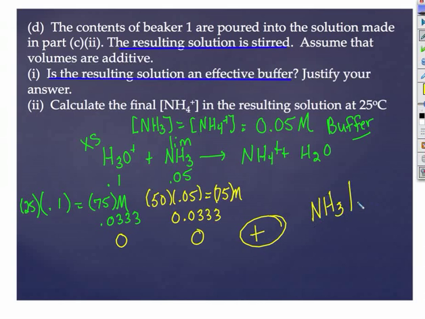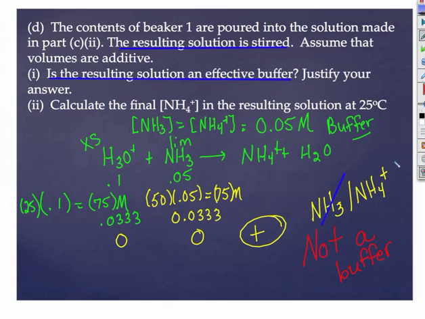But the net is I had a buffer with NH3 and NH4+. If I have both, it's a buffer. I no longer have any ammonia. I have to have both pairs for it to remain a buffer. So the net answer is not a buffer anymore. We're missing one of the pairs of our weak base, conjugate acid pair on that. So this is not a buffer.